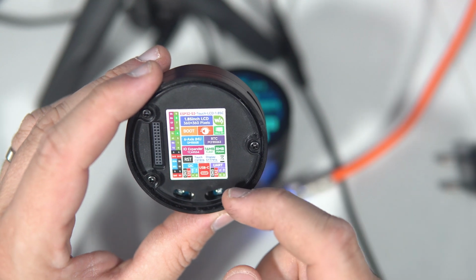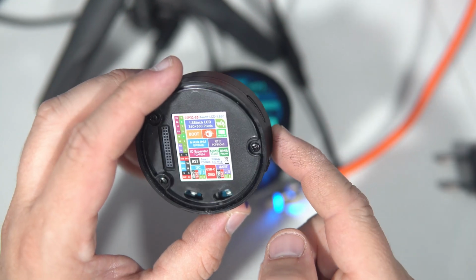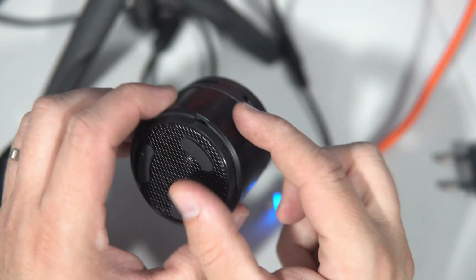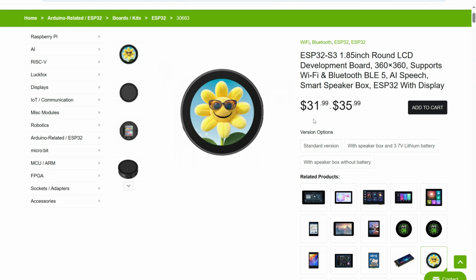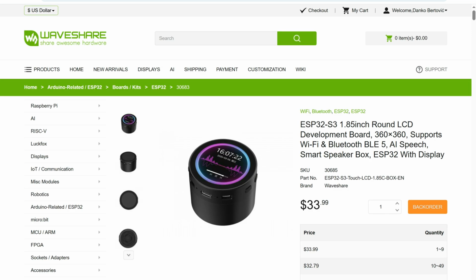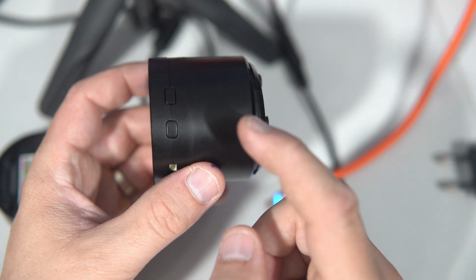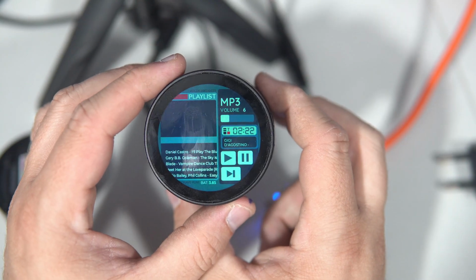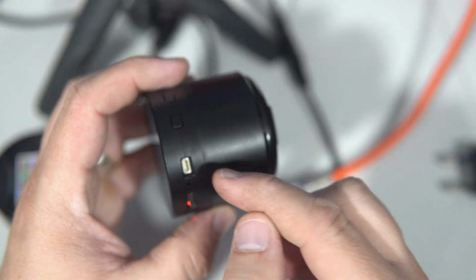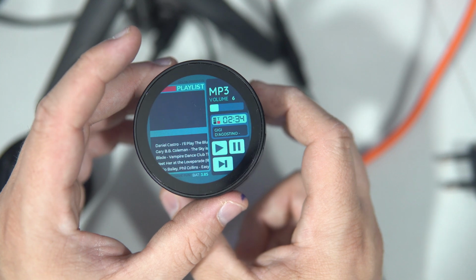Here is also a microphone inside of it, but the most exciting part is of course the built-in audio amplifier. And the fact that this board can be purchased with this speaker box. There is a version with battery and a version without battery of this speaker box. My version was without battery, but I was able to install my own battery inside. I installed a 500 milliamp hour battery, so that should be enough for a few hours of playing. There is plenty of room inside, so you can probably fit even a larger battery or two smaller in parallel.